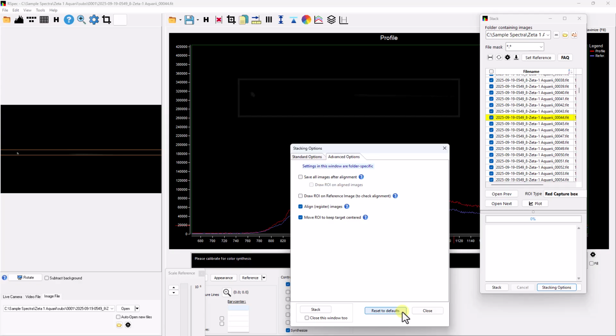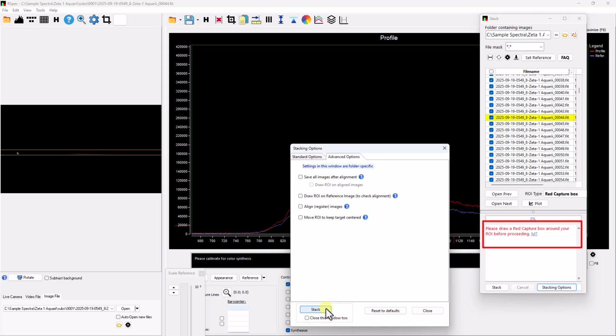To understand how this works, let's see what happens when we don't align the images. I'm going to remove the check marks from this box. This will show us what happens when we don't align the images. And by the way, you'll see that word register when using other astro imaging tools. We'll use the words register and align interchangeably here. Okay, now we're finally ready to stack, so I'll click on the Stack button.